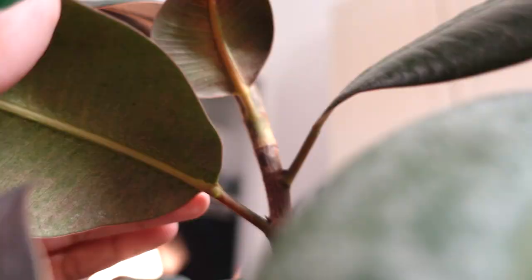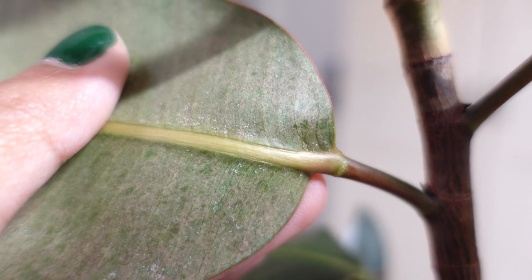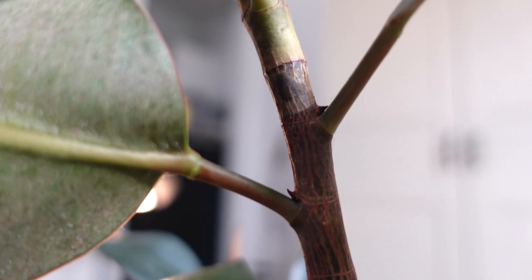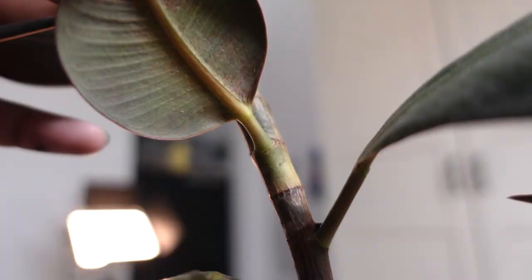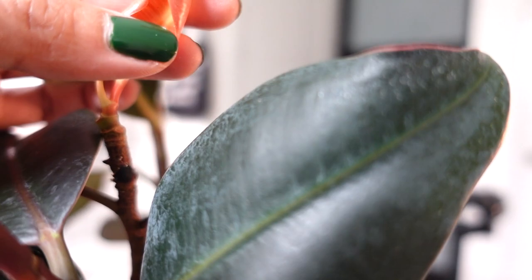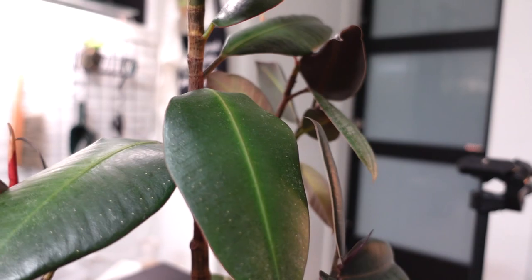Let me take the camera off the tripod to see if I can give you some better shots. Okay, I can at least show you what spider mites look like right here. All of this white dusty stuff you see, that's all spider mites. They don't visibly move very fast, but they do crawl around if you move them around. You can see this one is just covered in spider mites. But look at all this new growth. I feel really bad throwing this out just because it's so resilient. I don't know if I can afford to have a plant with spider mites just chilling in the house.